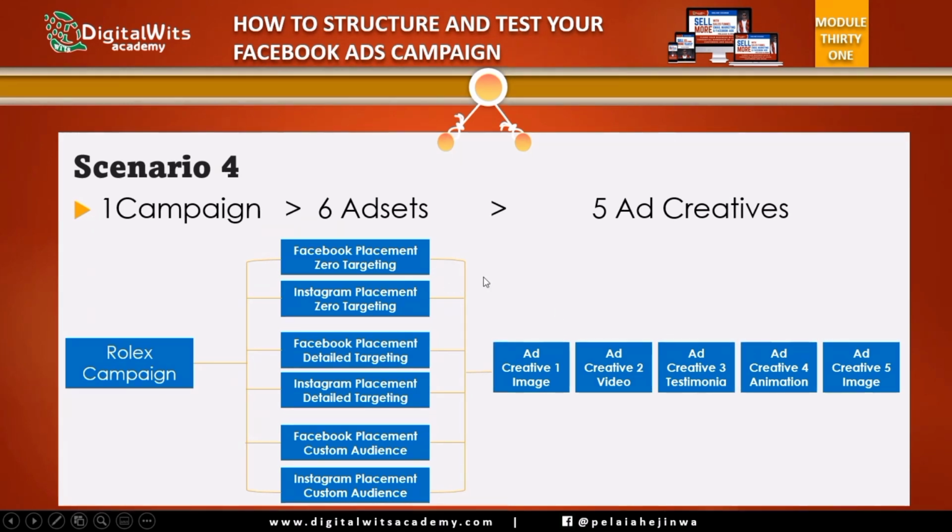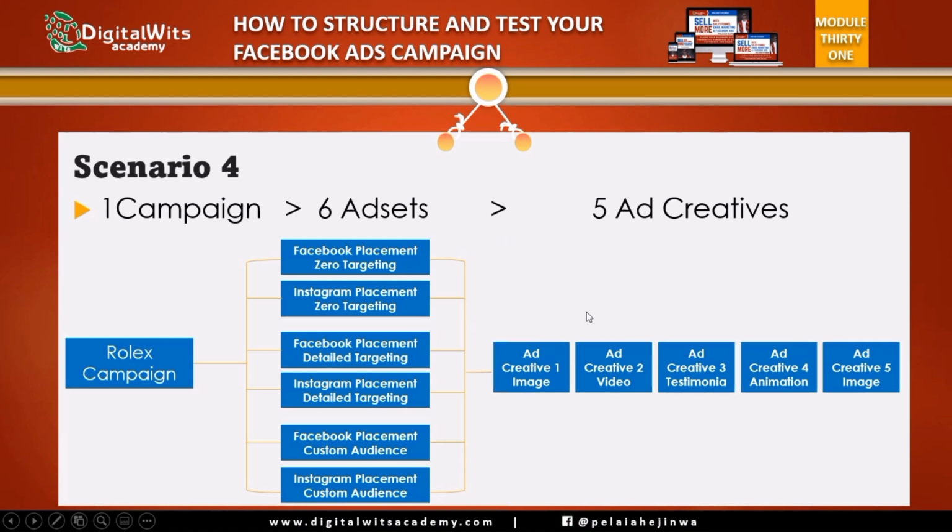So I strongly recommend that you use this scenario 4 when you are testing your campaign, because it affords you the opportunity to test out different angles and know what is working and what is not working. So use it, test it for at least 2 days. Put some money behind it for at least 2 days. At the end of 2 days or 48 hours, you come and take a look at the results.